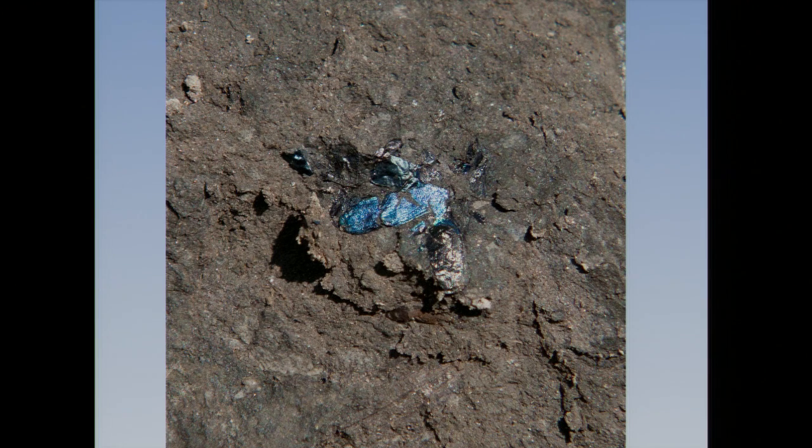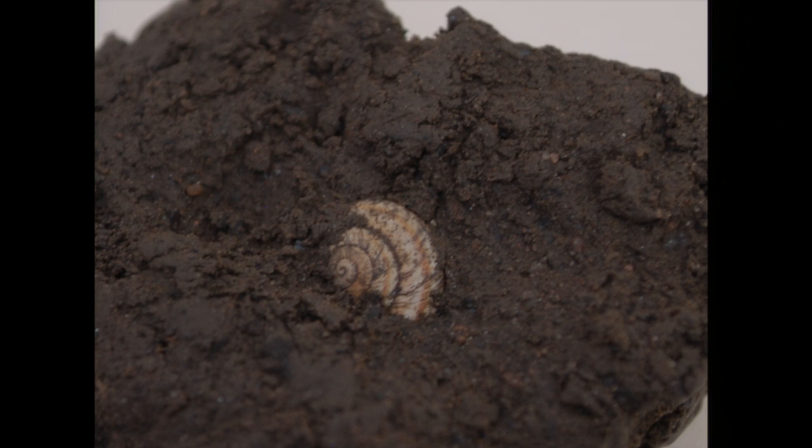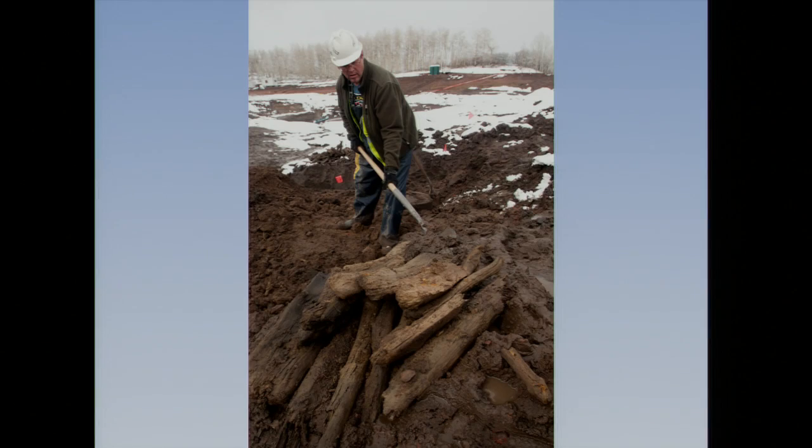So we had an expert on Pleistocene beetles working on the beetles from the site. We've got snails from the site. There's something for everybody. And I said, yes, we had wood from the site. We had spruce logs, we had fir logs, we had pine logs. And so part of excavating the site was excavating around all these logs. And once they dried out, you could burn them like wood, despite the fact that some of them were from 130,000 at the bottom to about 40,000 up in the peat layer.